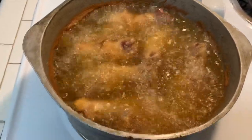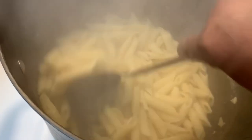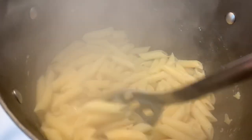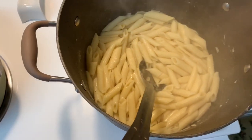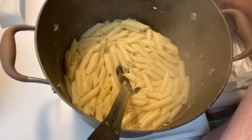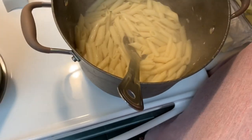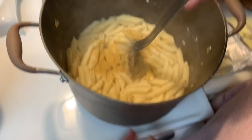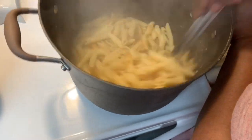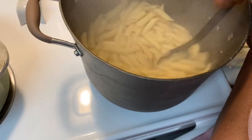The second batch of chicken is ready and we're going to go ahead and take it out. The pasta is also ready — I've drained it and we're going to start adding our spices and seasonings. I'm going to go ahead and start adding my flavor, starting with the bouillon. That's a pretty good serving — I add that first because I want my pasta to be coated with flavor.